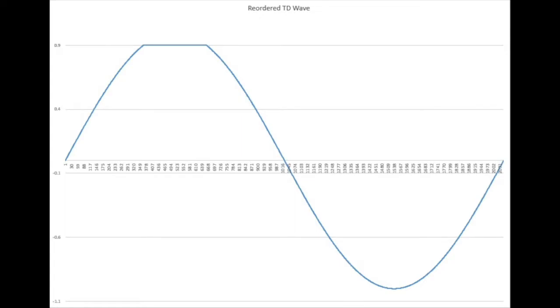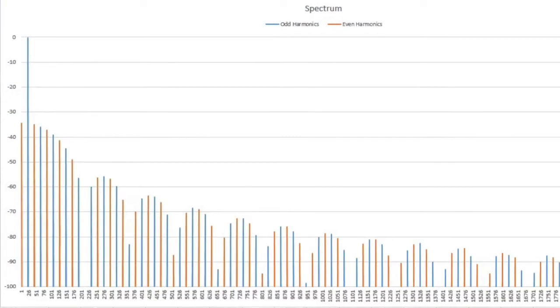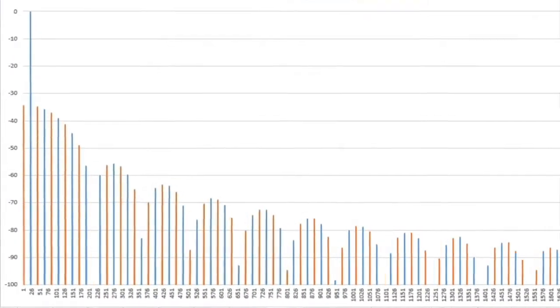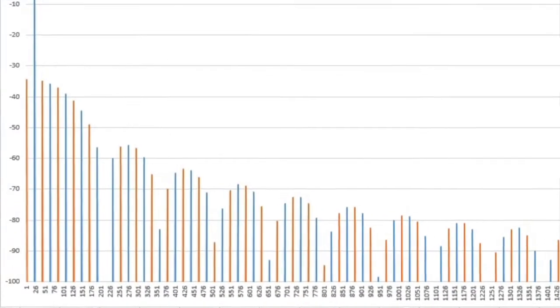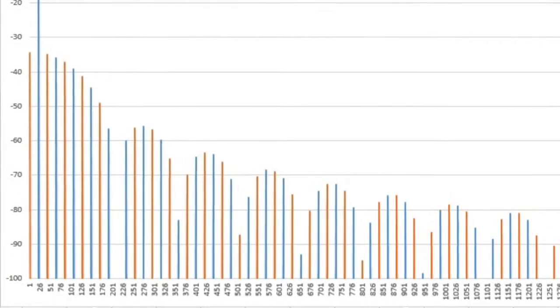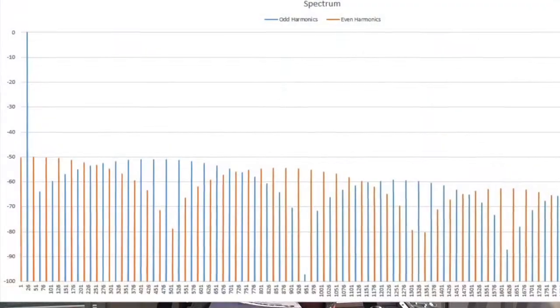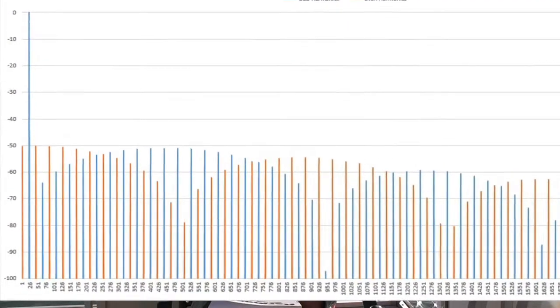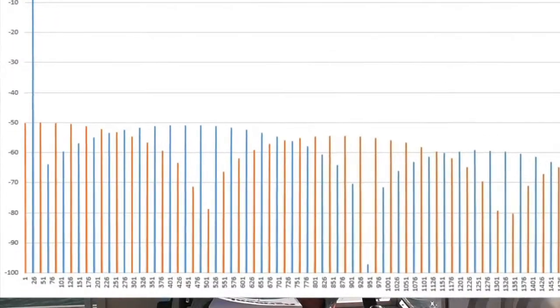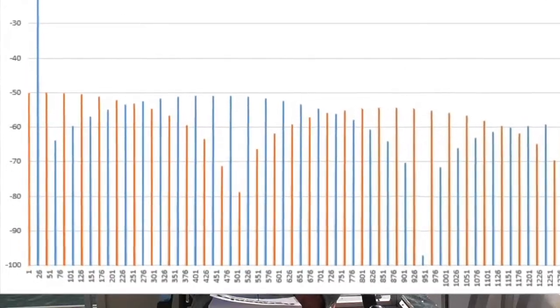At the peak, both the odd and even harmonics start at the very peak, at the very maximum, and then come down. But when you do it at the zero crossing, the even harmonics look that way, but the odd harmonics come up out of the noise floor.